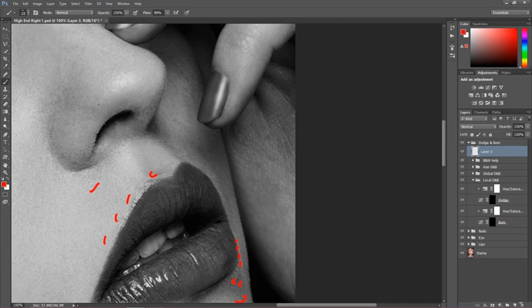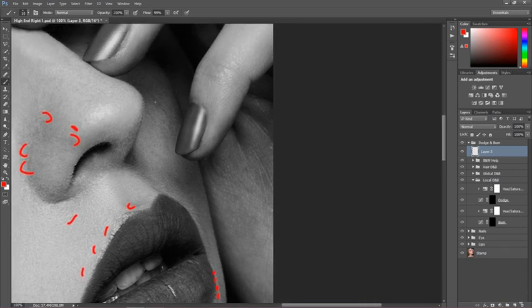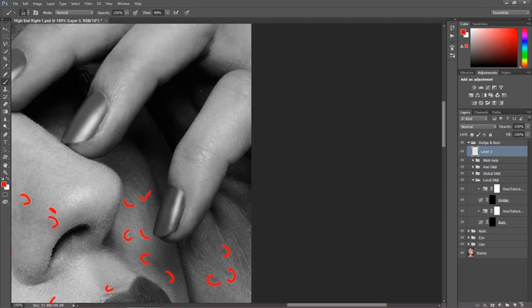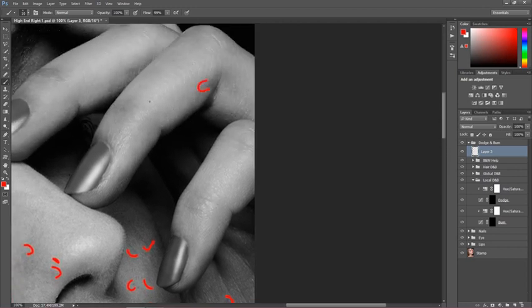On the nose, also another area that it's really common to get a lot of micro transitions. And this cheek, it's actually a bit hidden behind the hand, but I can see easily from the distance how much bad areas we have over here. And of course, hand, once again, I can see shadows that needs to be sorted out. And of course, fingers, I'm going to work with them.